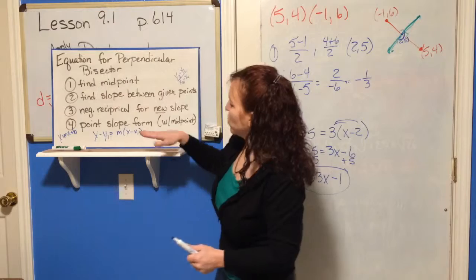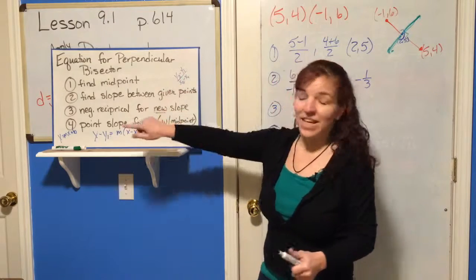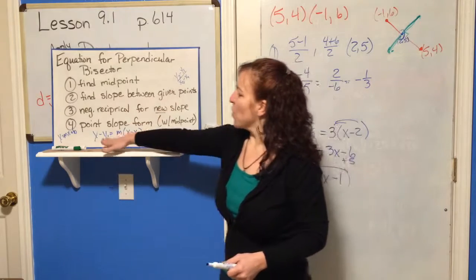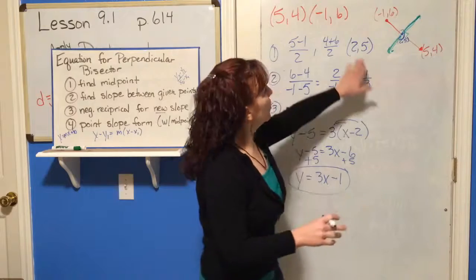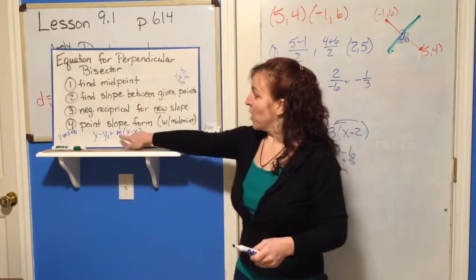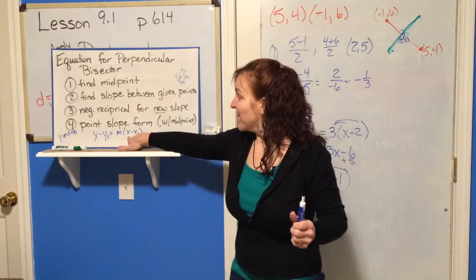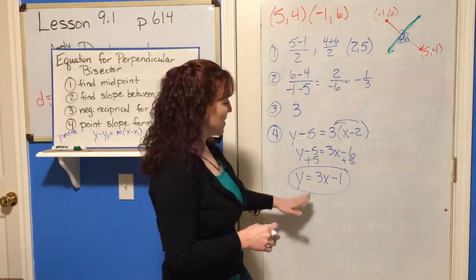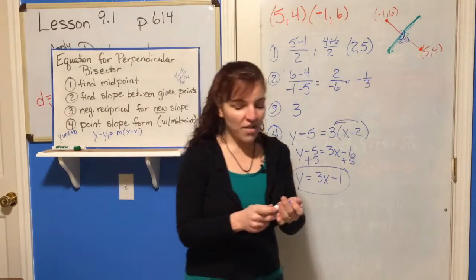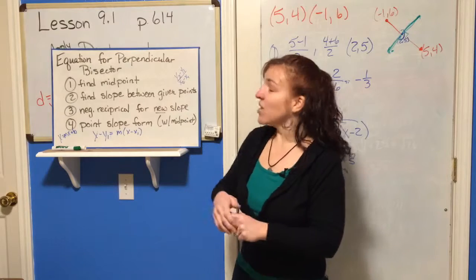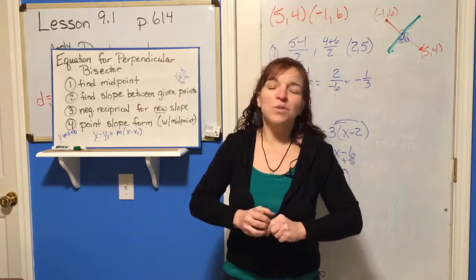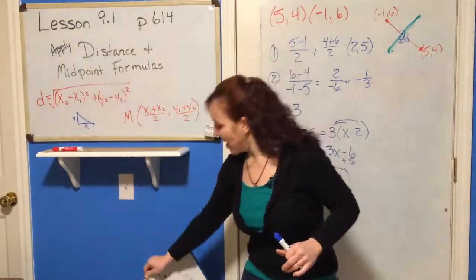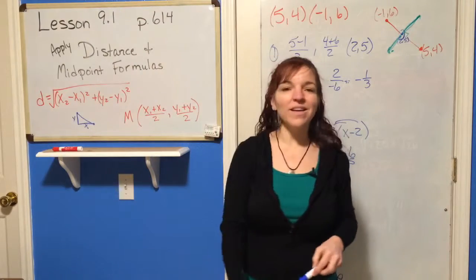Okay, so you're probably going to want these 2 formulas in your notes also, just to remind yourself, ooh, what do I do? I remember now. Okay, so the y minus the y from your point equals the slope that you found times x minus the x from the point that you know on your line. And then this is the slope of the line. So all of that is stuff that you know how to do. We've done before. So all we're doing is putting all these things together into one lesson. I think that's it. Don't forget your distance formula, your midpoint formula, and I'll see you later.